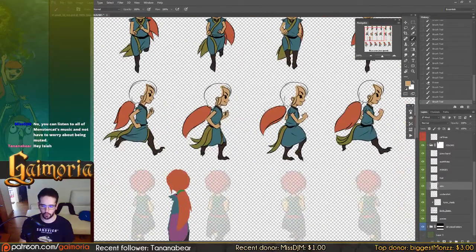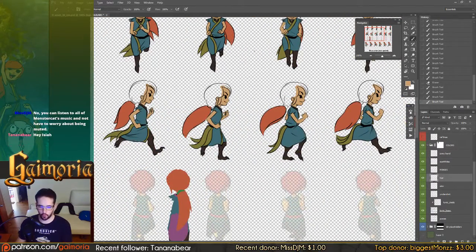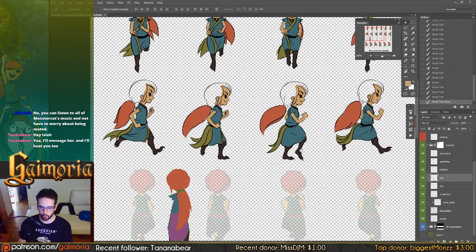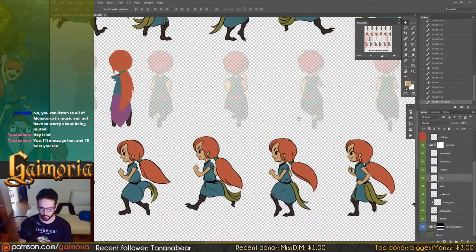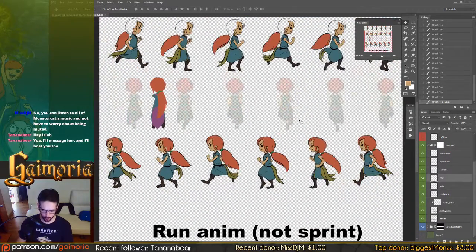Okay, so that's all her skin. Now, her hair is also tedious, so I'm going to copy that, because we're at about 50 minutes for the stream right now. Yay, thank you for the host. I'm going to copy the hair from this layer, or this lower animation here.